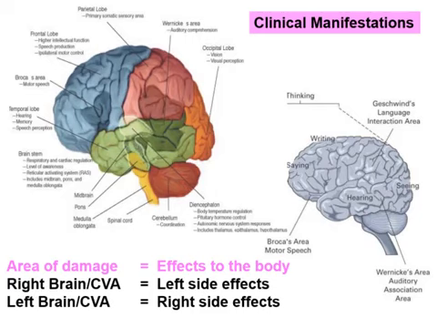So they do have a better prognosis for rehab than the other type. With our right hemisphere strokes, you're going to have left-sided deficits, visual spatial sense issues. They're going to be disoriented. They're going to have issues with depth perception. They're unaware of the deficits on that left side, and they often have neglect syndrome where they forget about that side of the body.